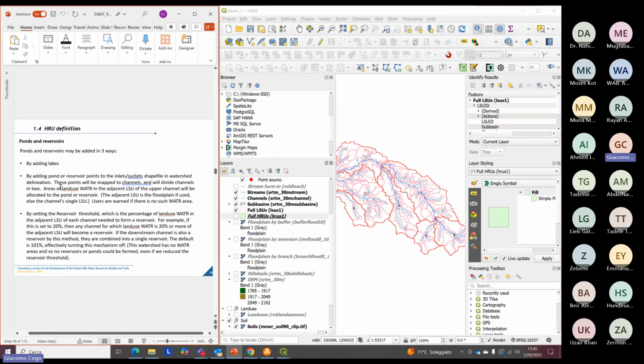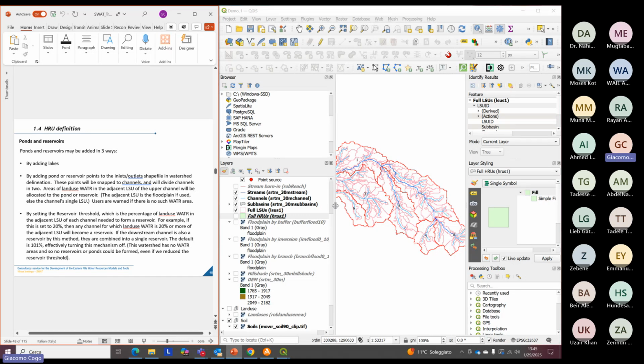Or by adding pond or reservoir points to the inlet or outlet shapefile in watershed delineation, because this point will be snapped to channels and will divide the channels in 2. And areas of land use called WATR, water, in the adjacent LSU of the upper channel will be allocated to the pond or reservoir automatically.